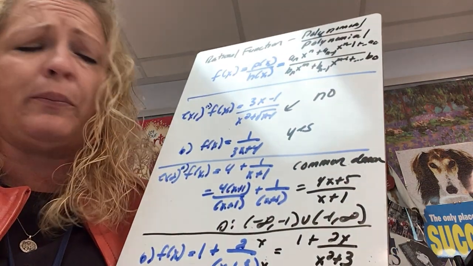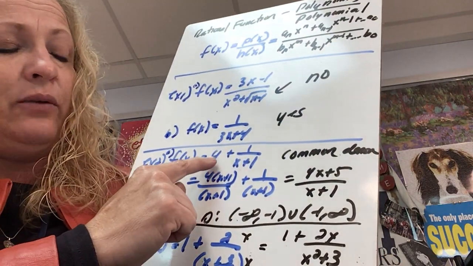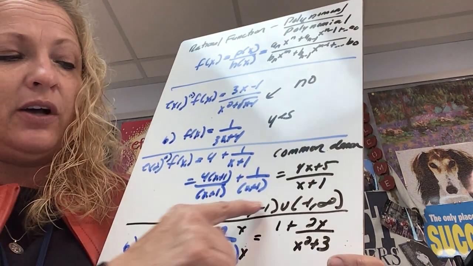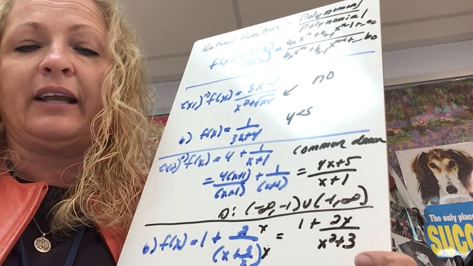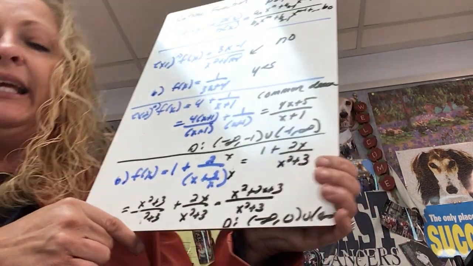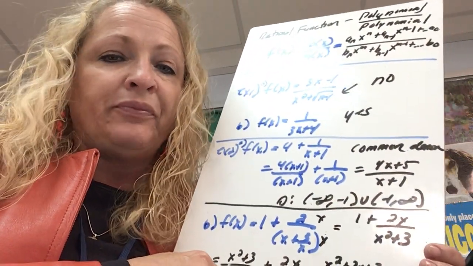The purpose of that question is a couple of reasons. One, it gets us thinking about rewriting when something is in this form to put it as a rational function, but it also gets us thinking that we know we're going to end up with a vertical asymptote at -1.